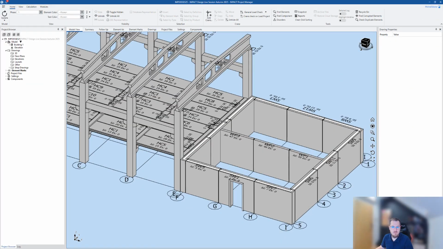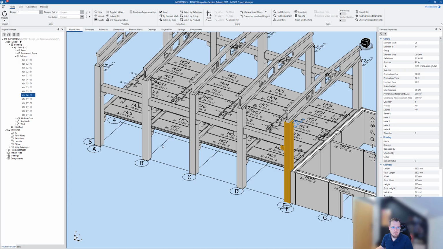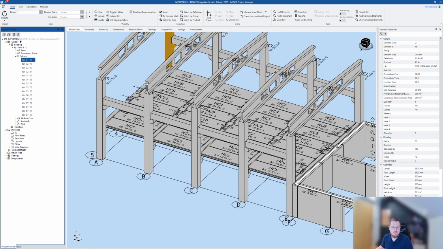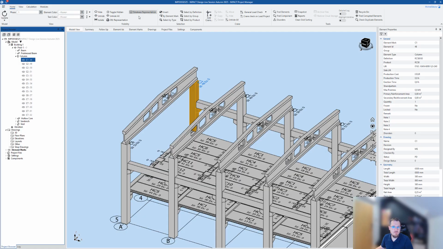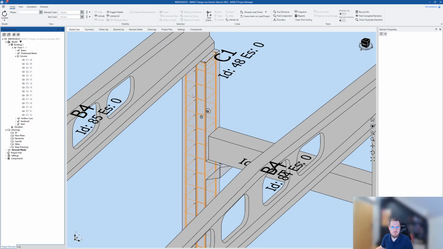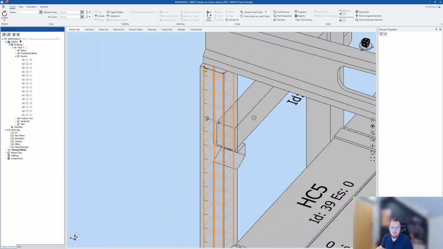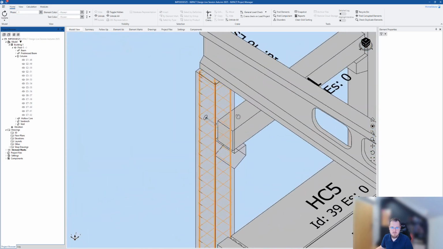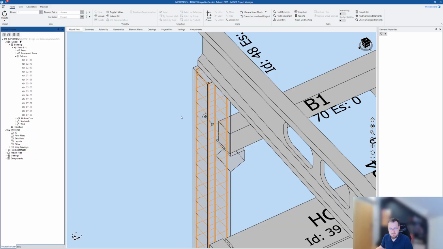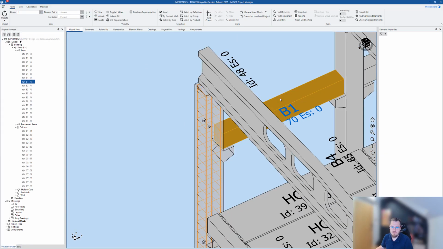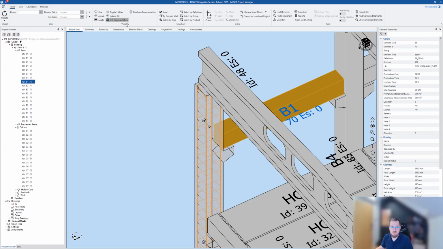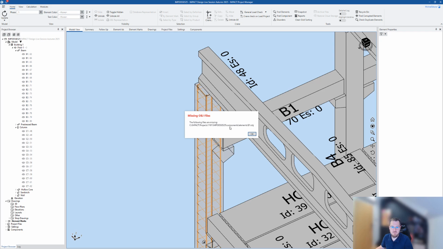But while the drawings are generating, let us have a look at, for example, column 1 and see if we already have an OBJ representation of that column. Yes, we do have the reinforcement and casting materials in here because the drawing was created and the reinforcement has also been added. If we go to this beam and click on the OBJ representation for that, you see you get the error that there's no OBJ file ready. So let's focus maybe on just those couple of drawings for us.